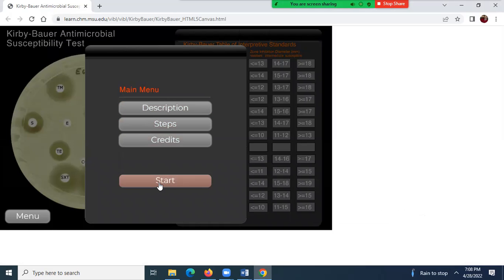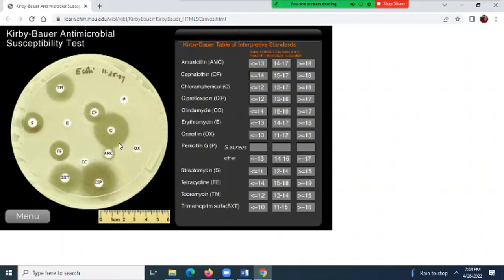So you can read about it if you want. You can also skip that and just click start. And then it kind of tells you what to do. Click the menu button. There's the ruler. And it's got the different table of what's sensitive. And if the zone of inhibition for amoxicillin, AMC, does anybody see that? Right there. If it's greater than or equal to 18 millimeters, then we say it's sensitive. And we can look at that right there. Amoxicillin is very small, so it's obviously not sensitive. And it looks like it's less than 13 millimeters. Let's bring that over here just to make certain. Well, it's about 12 millimeters, but it's still less than 13. So we say that this bacteria is resistant to amoxicillin, and the bacteria is right there, it's E. coli. Any question about any of that?